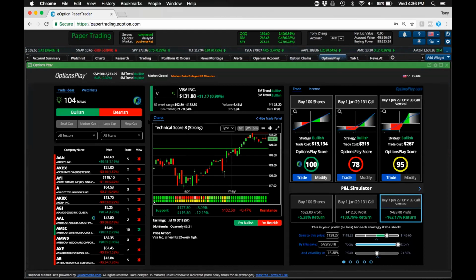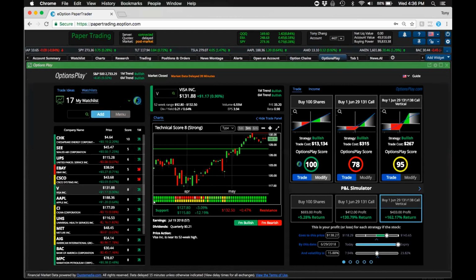We show you options trading in a whole new visual format. So we have trade ideas and watch lists here on the left. I'll show you some watch lists that I've pre-built here. We have our equity analytics panel here in the middle. This is what I was showing you in the screen before. You have your 1 month and 6 month trend indicator here in the upper right-hand corner of your chart, and you have your technical score, your relative strength score on a scale of 1 to 10, right above your historical chart. And you can see how that trend has changed over time.